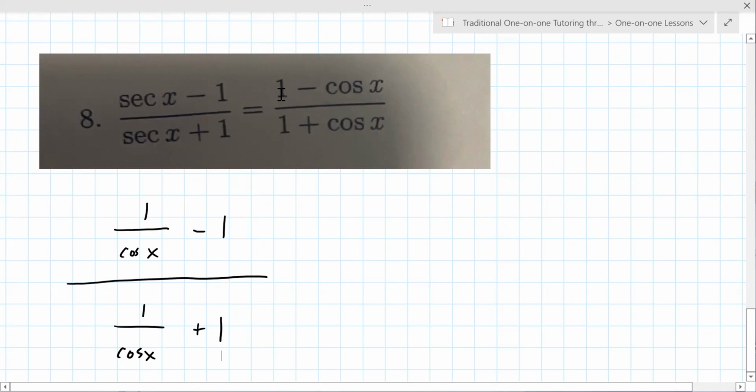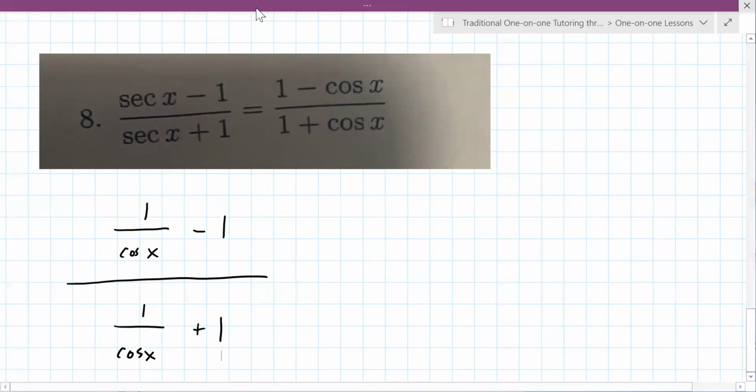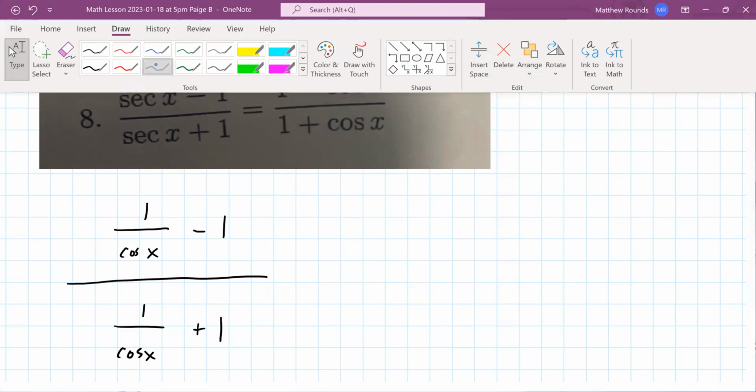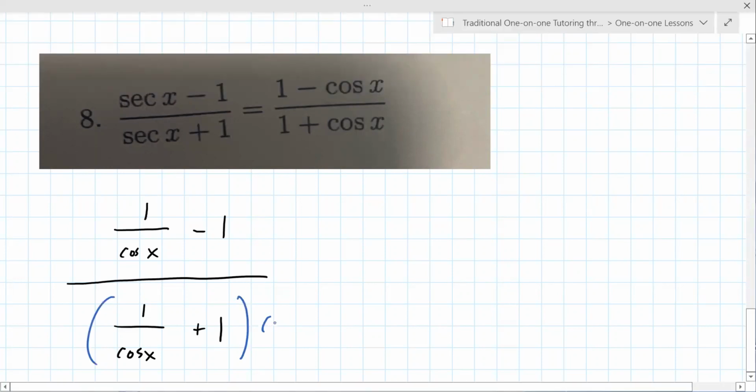And it comes from, again, just having the right hand side. It's kind of almost there on the bottom. 1 plus cosine x, there's the 1, there's the cosine x. And sometimes, again, these are non-obvious, so you got to see them the first time. But if you multiply everything on the bottom by cosine x, and everything on the top by cosine x, let's see what happens here.